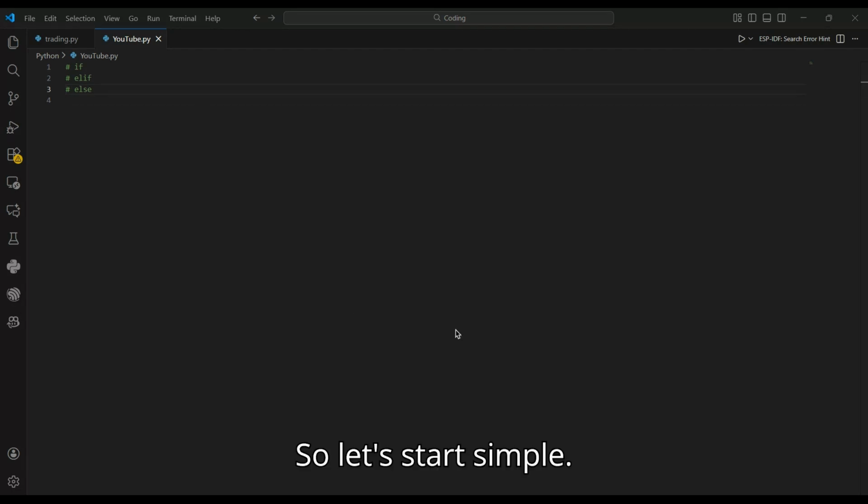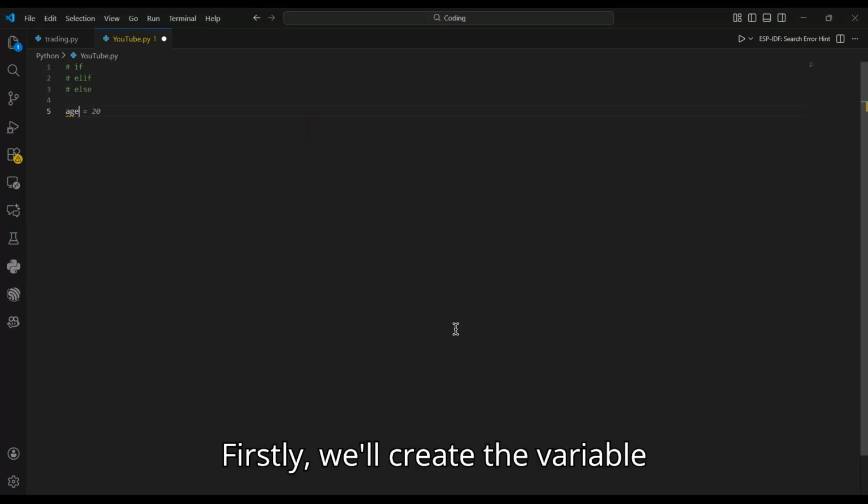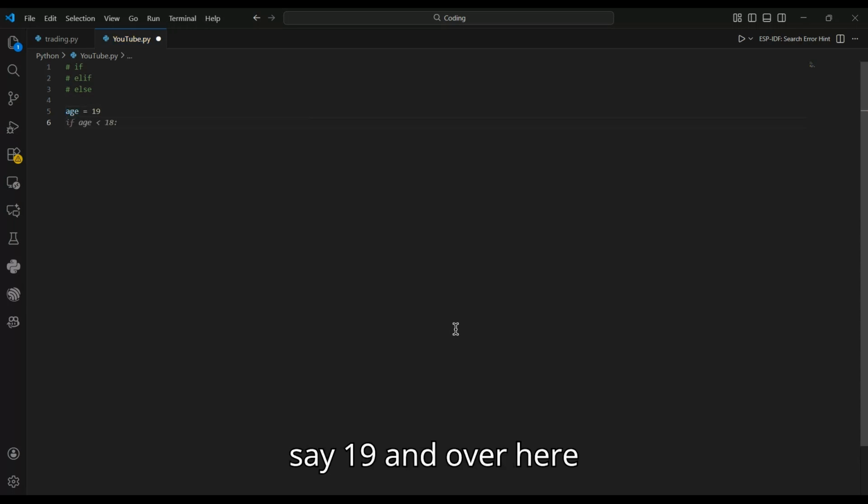So let's start simple. I'll give you an example. Firstly, we'll create a variable age is equal to, let's say, 19. And over here, we'll use one of the keywords, which is if.